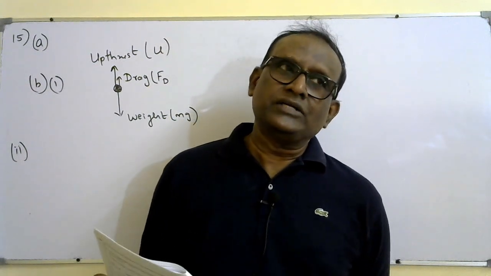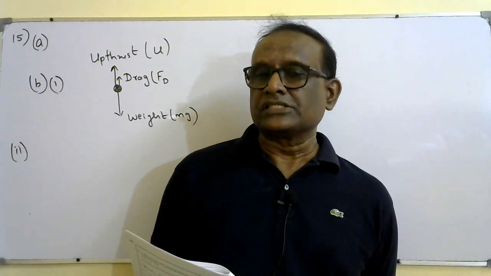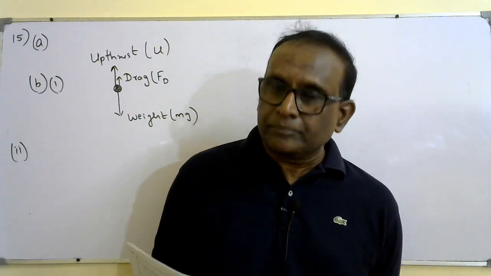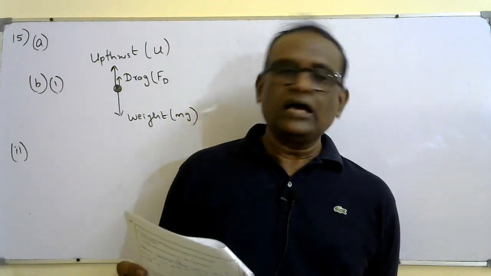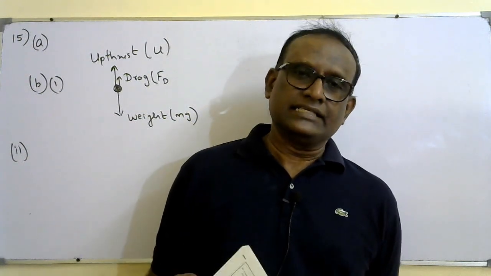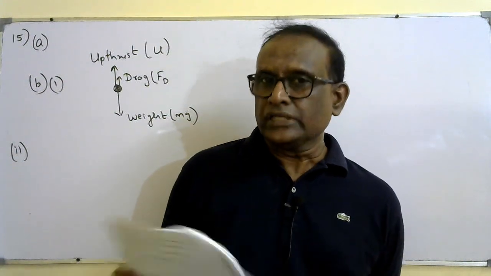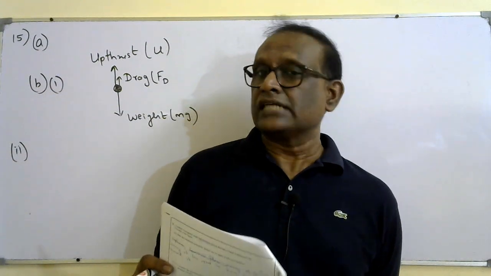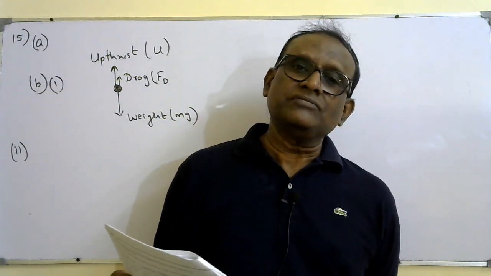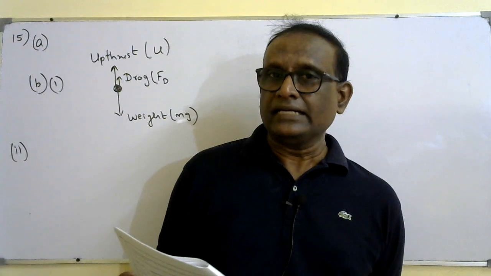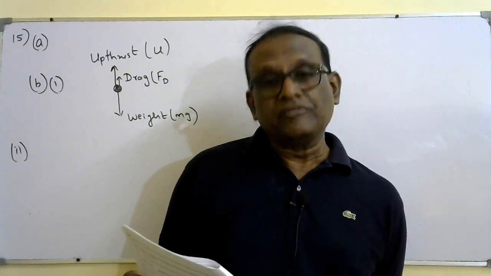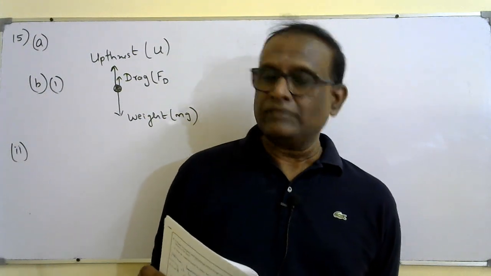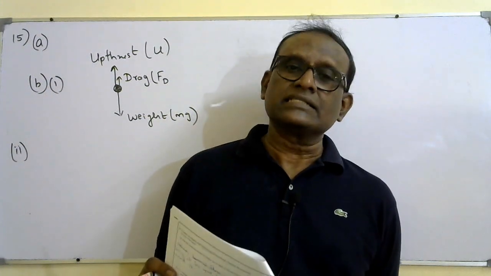Okay, so here what will we do? We don't know whether the liquid is glycerol. The density is given for glycerol. The terminal speed she measured is given. So we can do it like this. We assume we don't know the glycerol's viscosity, so we'll find the viscosity and compare it with the value they have given in the question. If both are almost the same, we can say the liquid they used is glycerol.